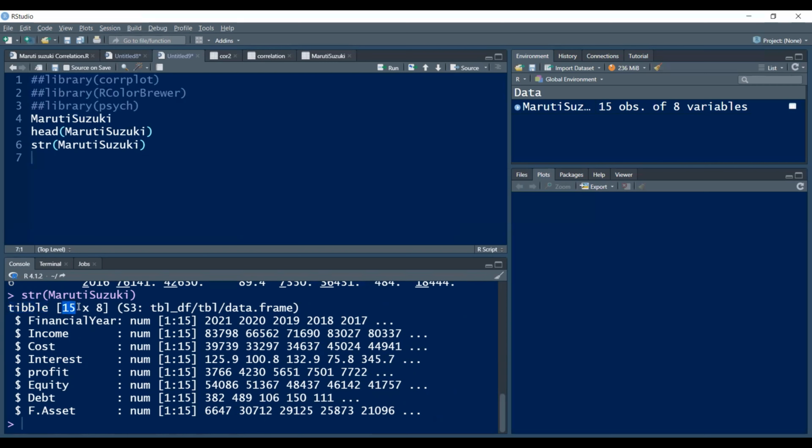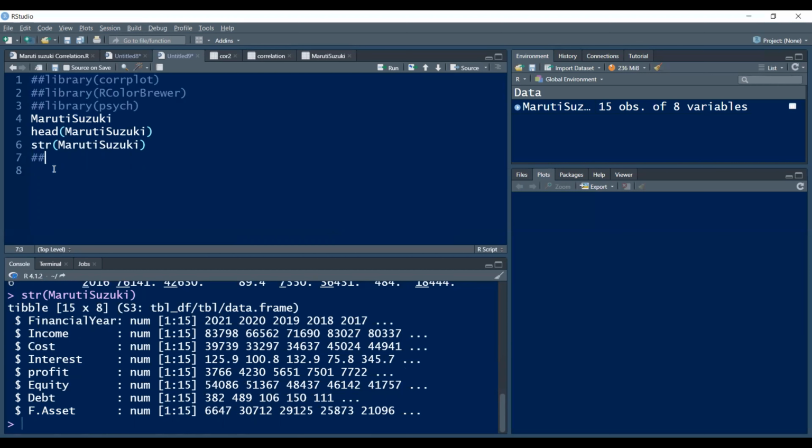The data has 15 rows and 8 columns, and these columns are: financial year, income, cost, interest, profit, equity, debt, and fixed asset. The rows are 15, which indicates the data has 15 years. This data commences from 2007 and ends at 2021.